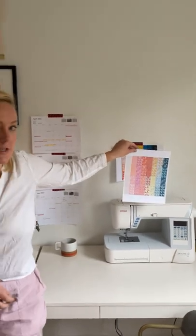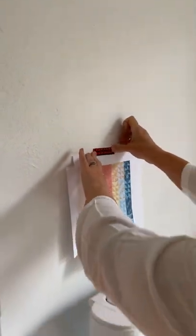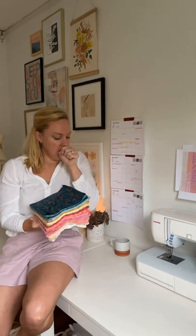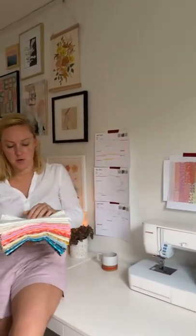So I am pinning up this week's sample just over it. And Color Chaos is not a hard pattern, but it is one where you have to stay organized. So this is the fabric bundle that we're going to be using this week, and I haven't started cutting. My goal today is to cut all the fabric, organize it into block piles, and maybe sew a few blocks. And that will be my main goal this week. Allison will be here a couple days, so you'll see how the studio changes when she's here. But for now, welcome. And I hope you like this process.